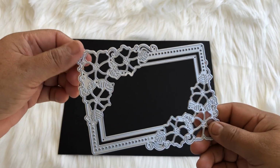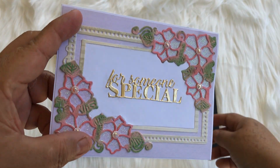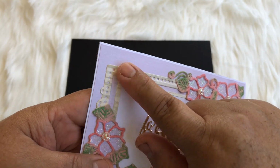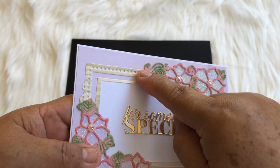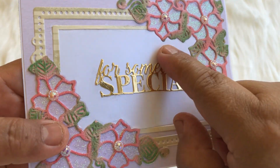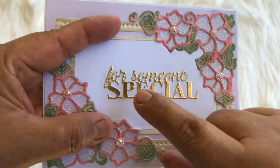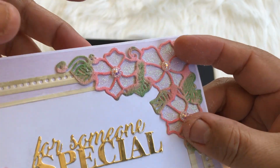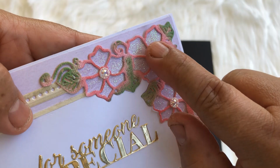Okay, so I'm going to show you a card that I made using this, and look, see, I just cut in a different color. This is my background, this is part of the frame. Then right here I just cover this part with white, and this is from Inlovearts as well, and these are the flowers. And this is how the flowers look like.